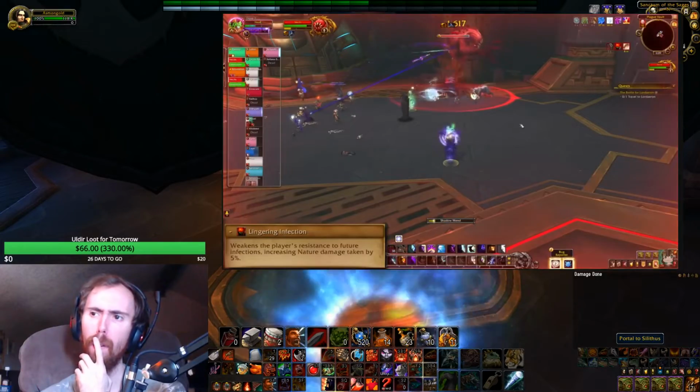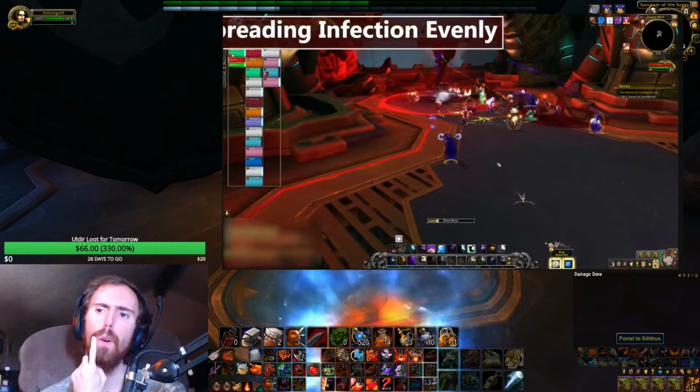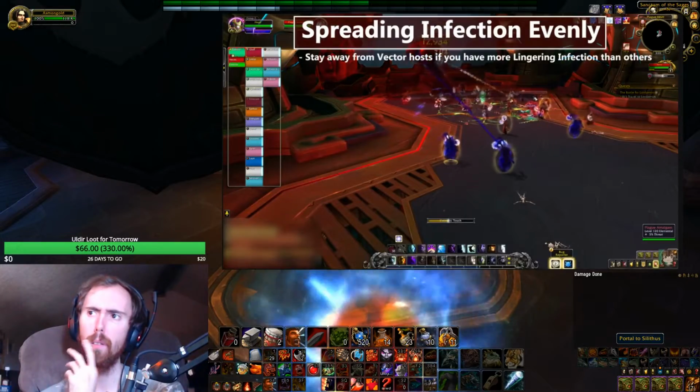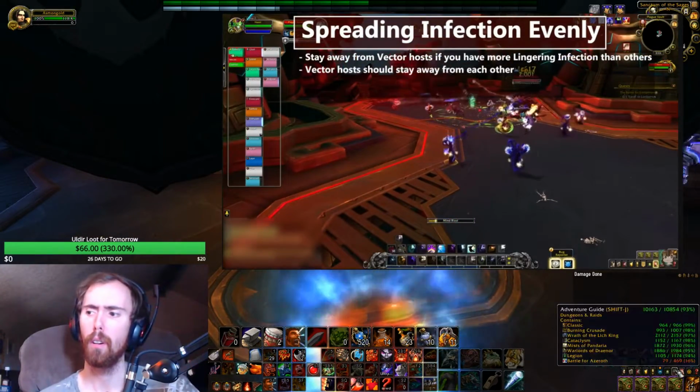Multiple stacks of Vector go out at the start of the fight, and it only gets worse from there. Since you can't get rid of it, the key is to spread it out evenly. There's going to be a variety of ways to coordinate that, but the basic principles are moving away from the group if you have high stacks of infection, and staying clear of Vector victims if you currently have Vector yourself.